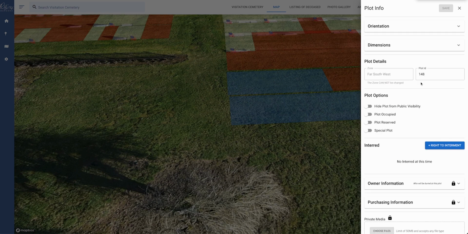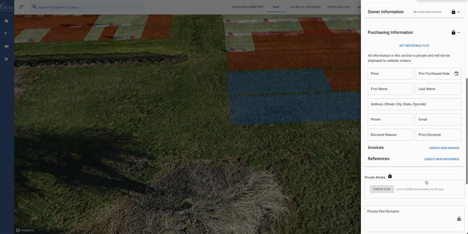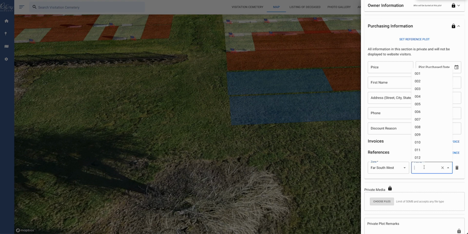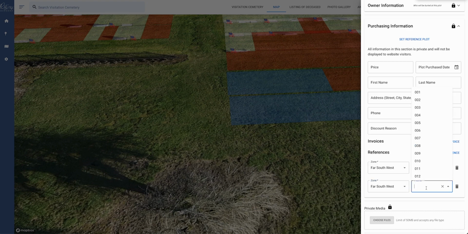You can come here, you can say, hey, under far southwest, and then we want to say, hey, this plot, let's say all these plots are connected together as one purchase.